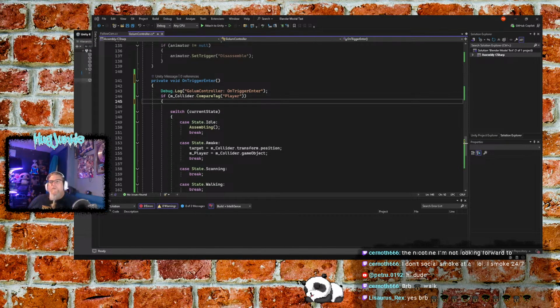Okay, this kind of be where I'm after. I have to understand one fundamental thing about triggers. Triggers don't create on trigger messages, only rigid bodies do. Thus we need at least one rigid body to even have such messages firing. So child colliders are not compound colliders.